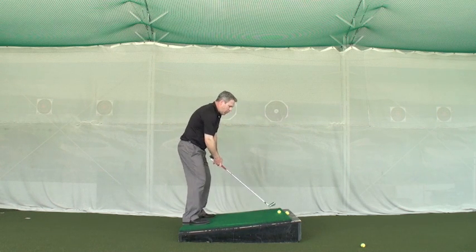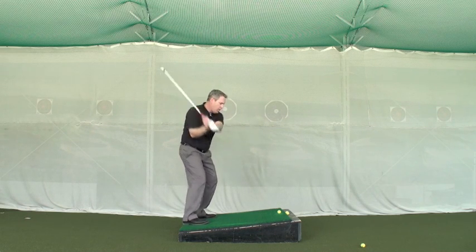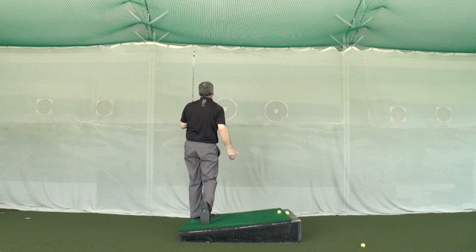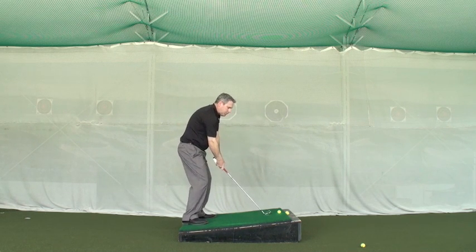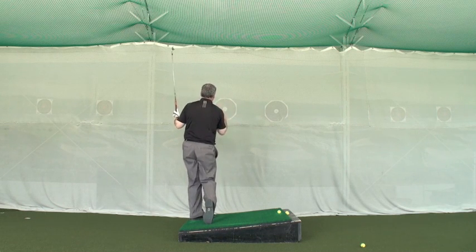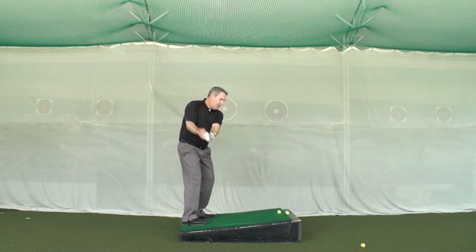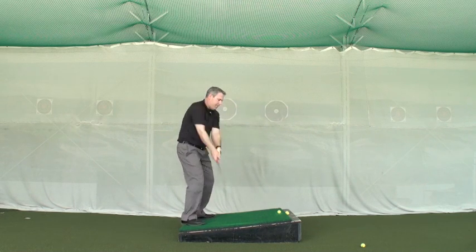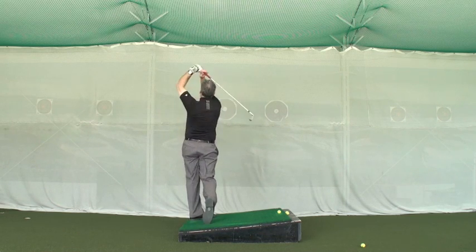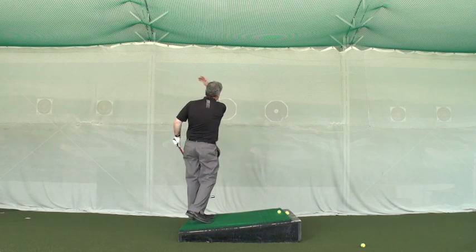So right now, if I do a little perpetual motion, I feel like, oh, I got to keep the weight more in the front of my feet to maintain my balance. At the end of my swing, obviously, my heel's going to be coming off the ground. The weight's going to find itself back down to my left ankle at the end of my swing only. So all I want to feel is that I can finish my backswing, finish my follow-through, so my arms always have access to the target.